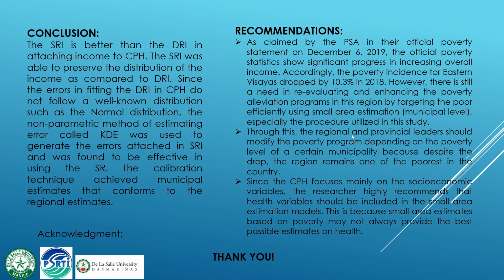Through this, the regional and provincial leaders should modify the poverty program depending on the poverty level of a certain municipality because despite the drop, the region remains one of the poorest in the country. Since the CPH focuses mainly on the socioeconomic variables, the researcher highly recommends that health variables should be included in the small area estimation models. This is because small area estimates based on poverty may not always provide the best possible estimates on health.